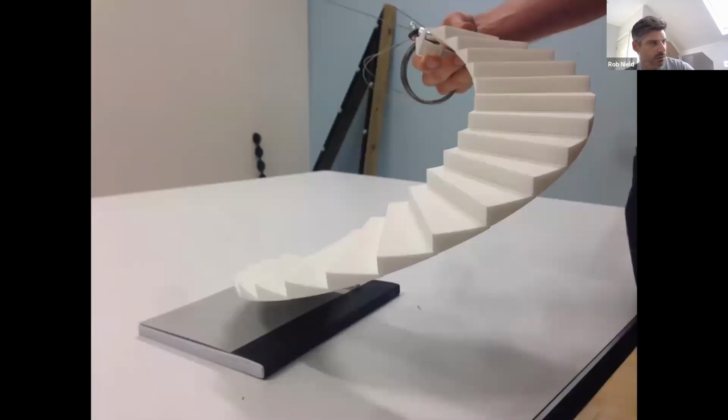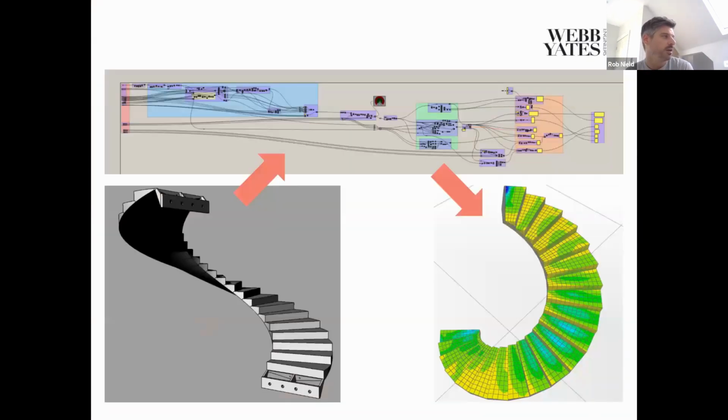We build physical models to check concepts and see if broadly they're going to work, almost a proof of concept. So we 3D printed each tread. We fed some bicycle brake cable through the treads, and we tensioned it together. And this worked quite well in the office, so we thought, great, this must work at full size as well.